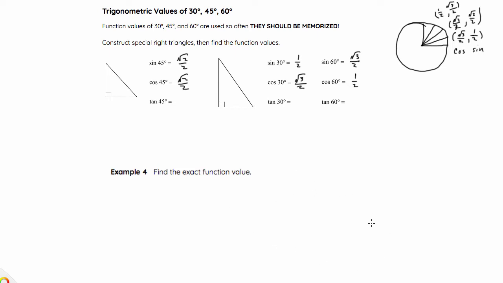Okay, so here's a formula I'm going to give you right away. Normally, this formula does not come until the next week or two, but I'm going to give you this early because it makes things way easier to find the tangent. Okay, so also memorize this formula as well.